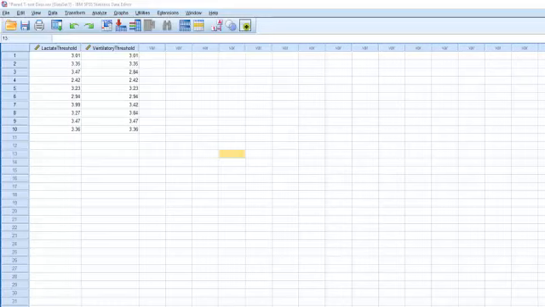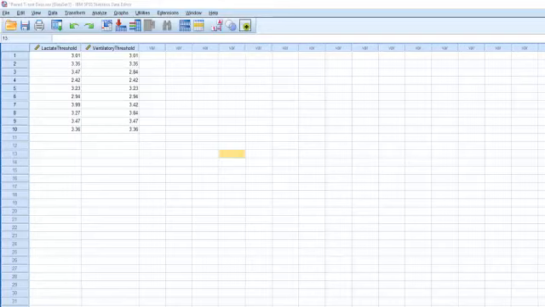Something to note in SPSS is that for each line or each row, it's the same person's data. Because this is a paired t-test and it's the same people doing the lactate threshold as the ventilatory threshold, you can see that there's two data points for that row. So that's something to note when it comes to using SPSS.